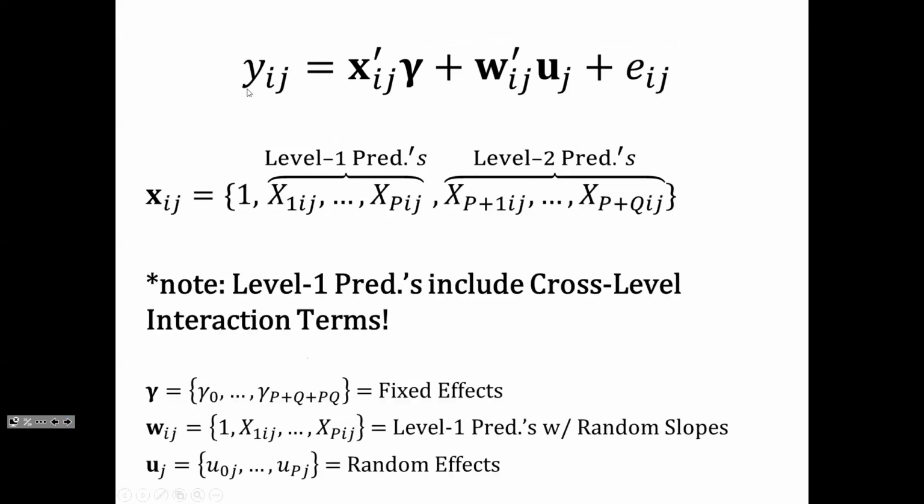Okay, so we're not going to dwell on this too much, but all I'm saying here is that y sub ij is a function of, we've got some variables that have fixed effects, and we've got these gammas, and then the w's here are variables that have randomly varying slopes. And if you think about when we write out the combined model, remember how, if you have group mean centered SES, and the slope is randomly varying, when you write out the combined model, you actually get U sub 1j times SES?